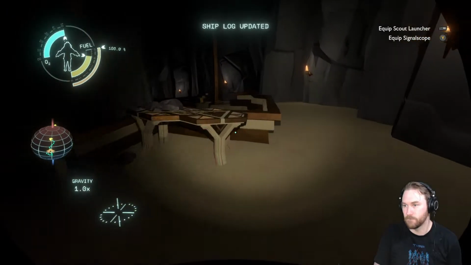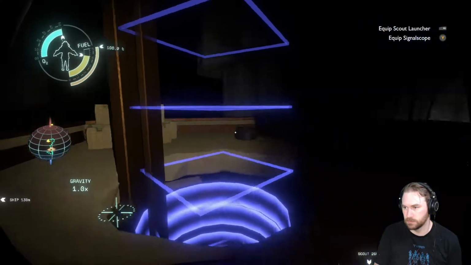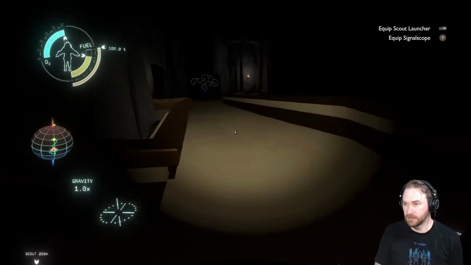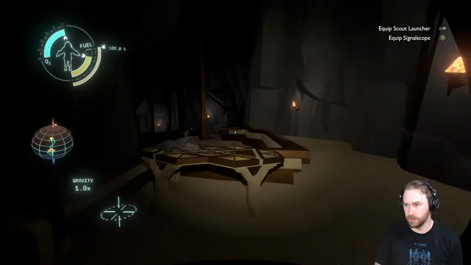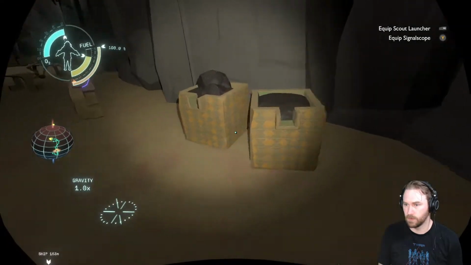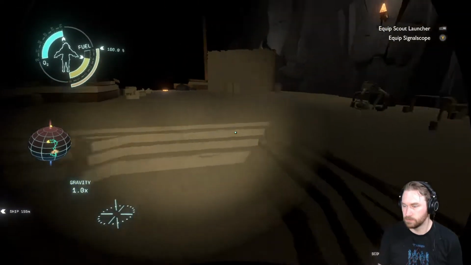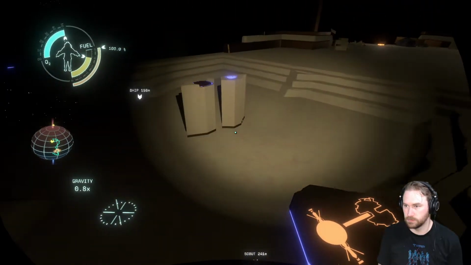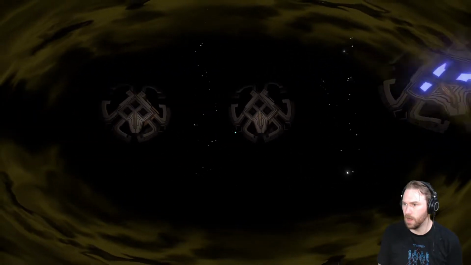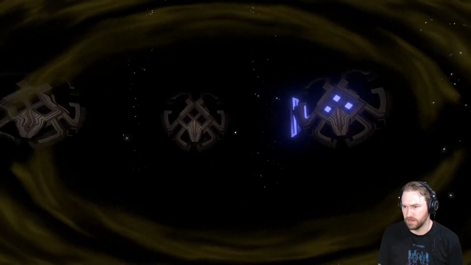Okay. Alright. Oh, excuse me. Let's look over here first before going in the warp beam. Oh, Ash Twin projection stone. What do you do here? Oh, what the fuck? Thanks, I hate it.